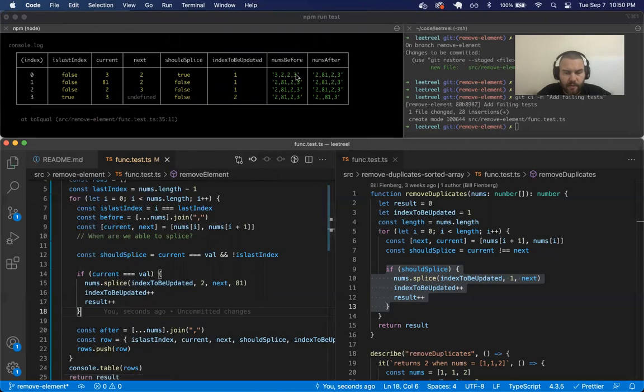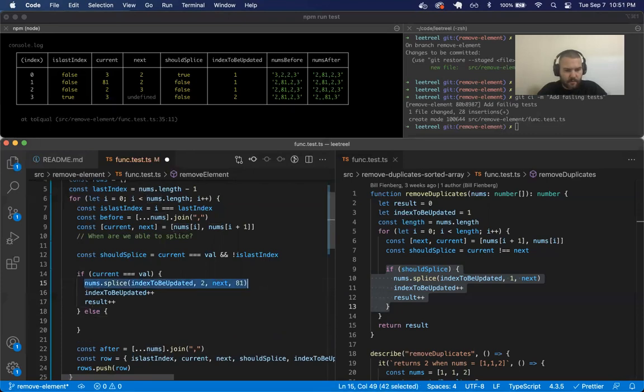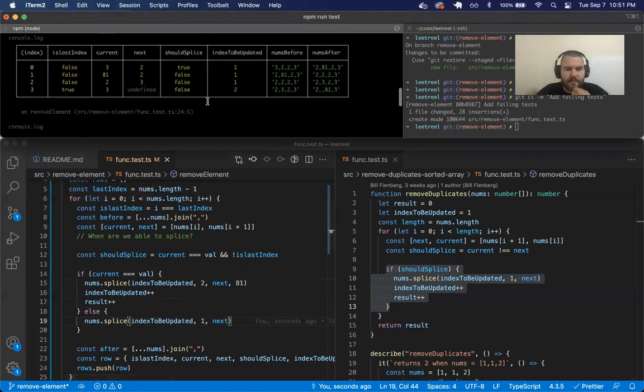Yeah, so if current equals val, that's what I'm doing. So then current doesn't equal val, cool. So what do we do? Also, what do we have access to? We have access to next. So if we can look at next, so basically we want to splice else. All right, so nums splice, I guess just one. Let's see what that does.